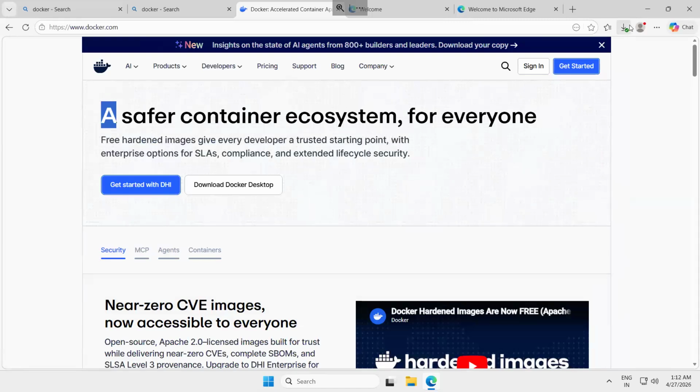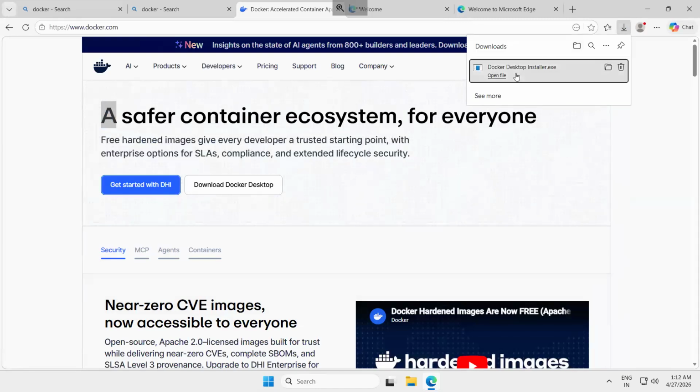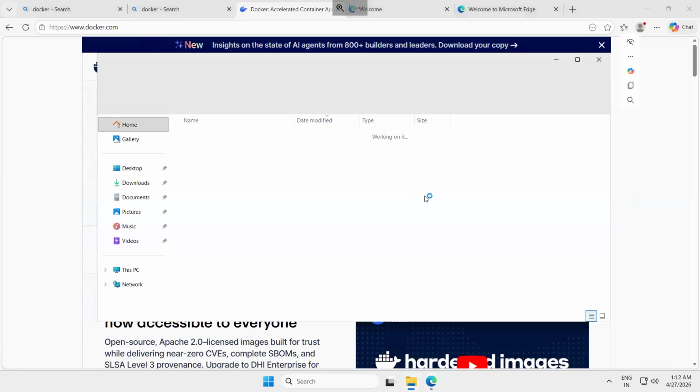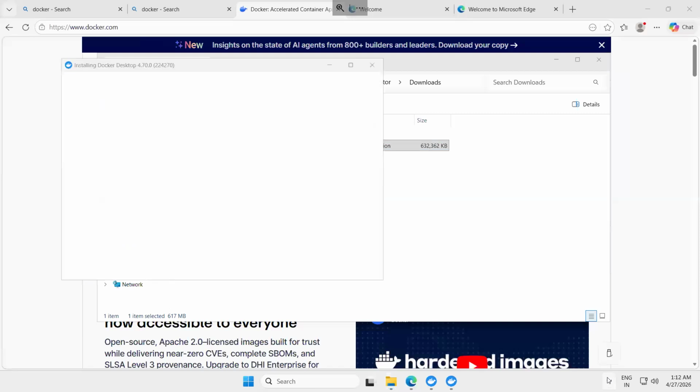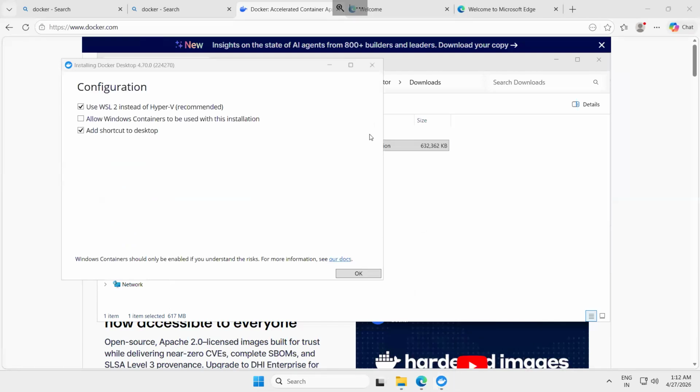Now I'm trying to install Docker Desktop. Just run it. If you have multiple installations, you'll get an error.